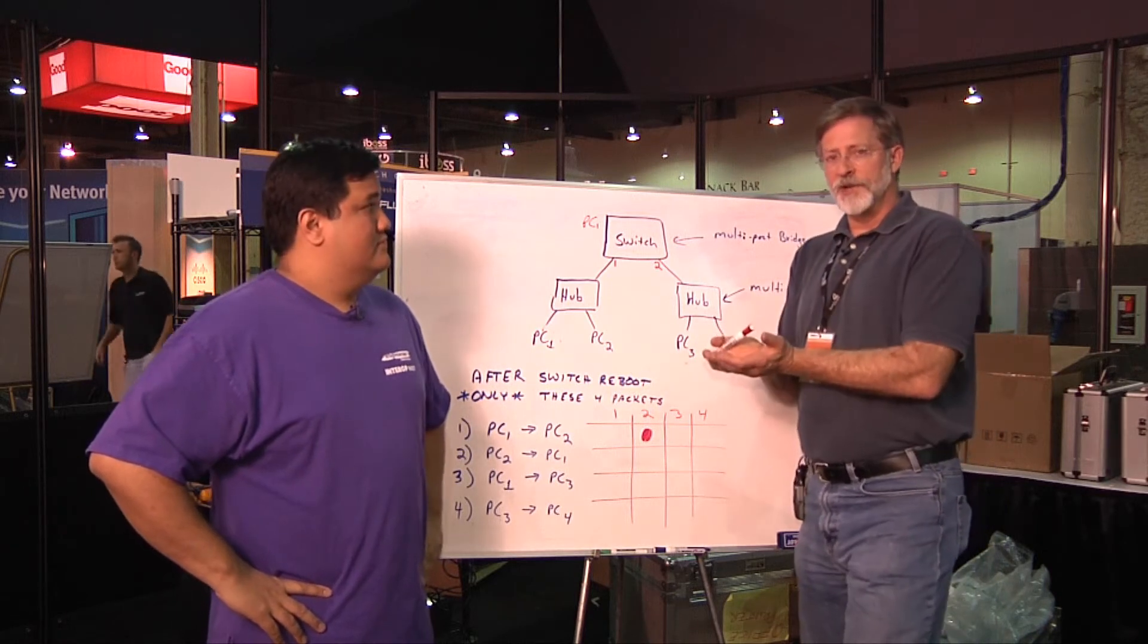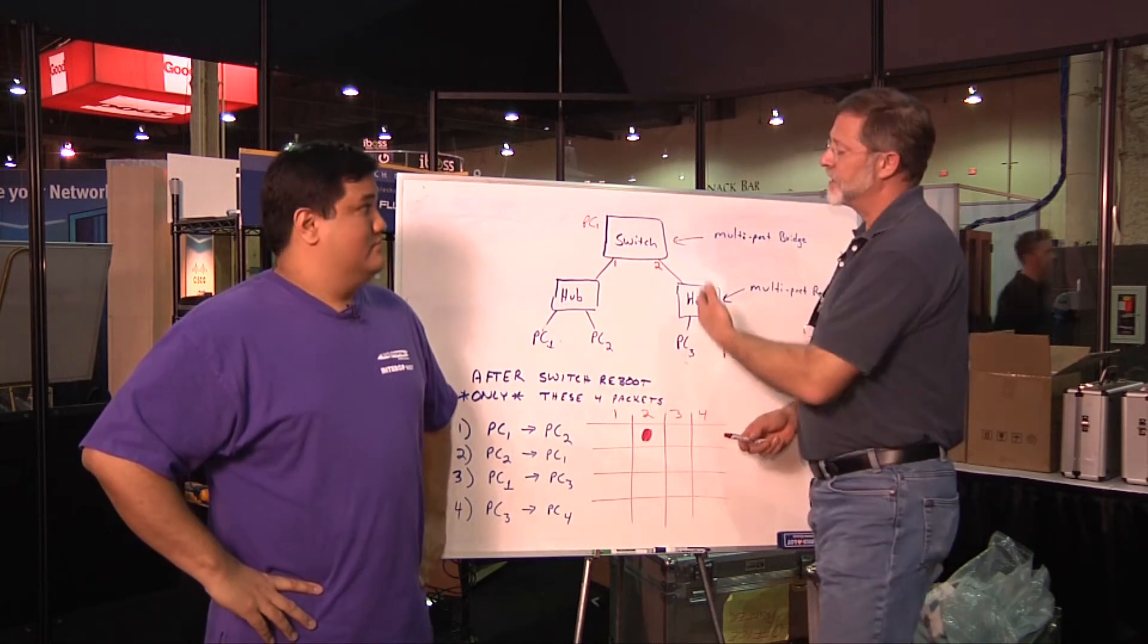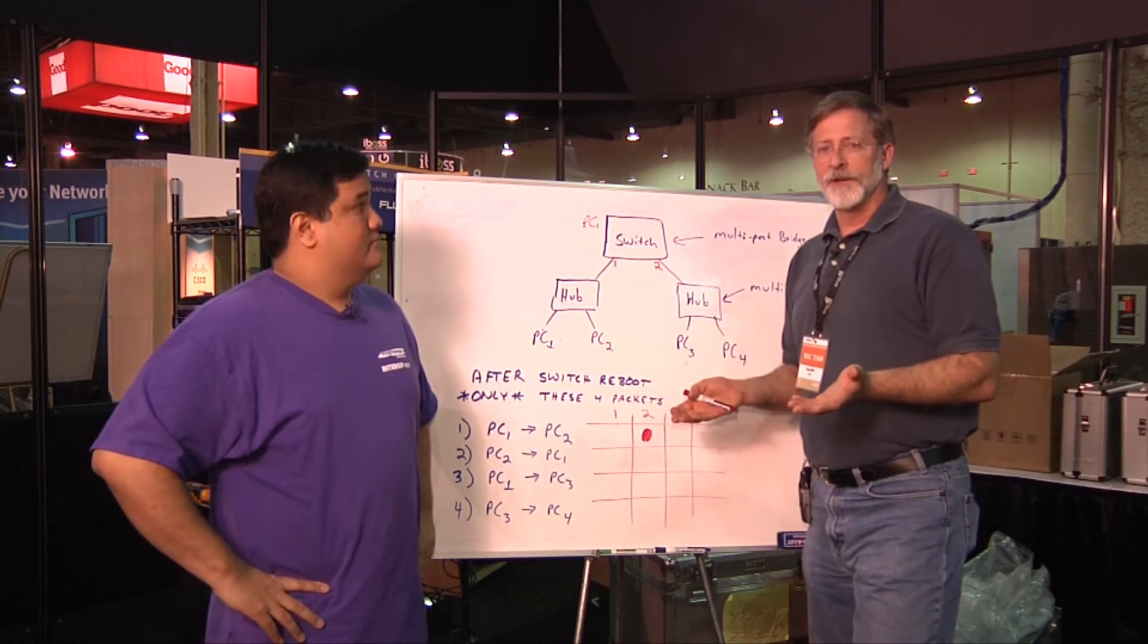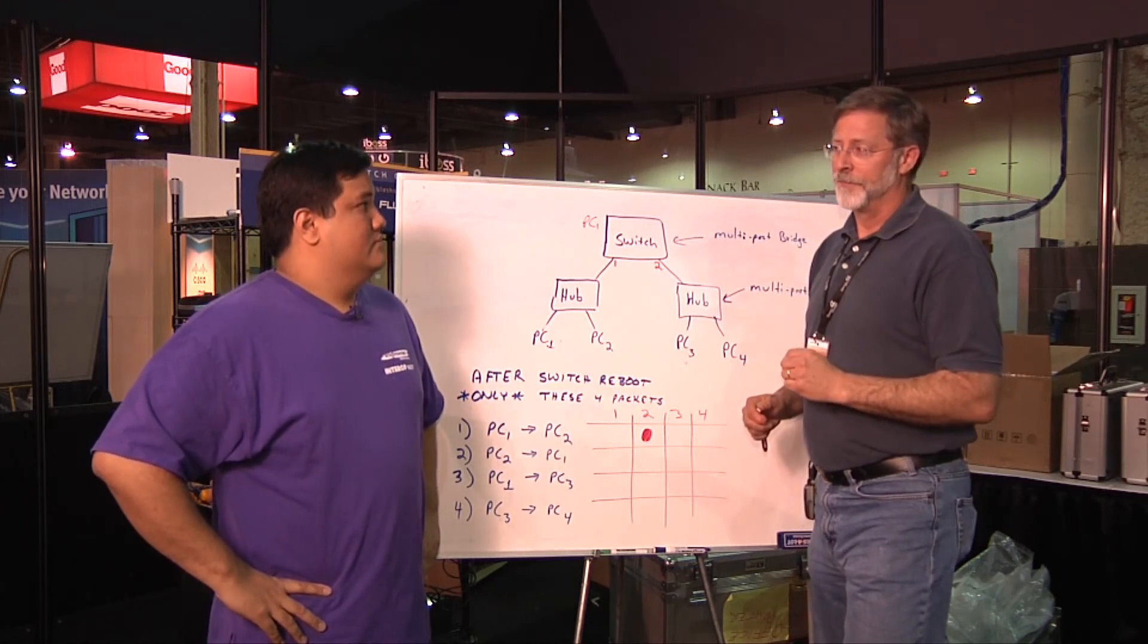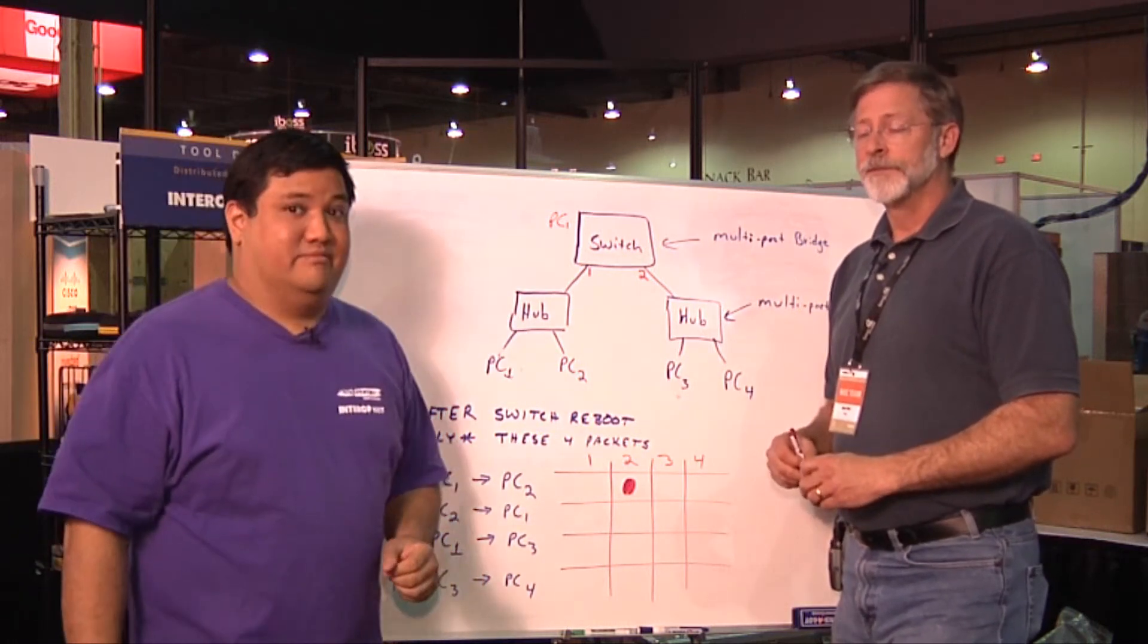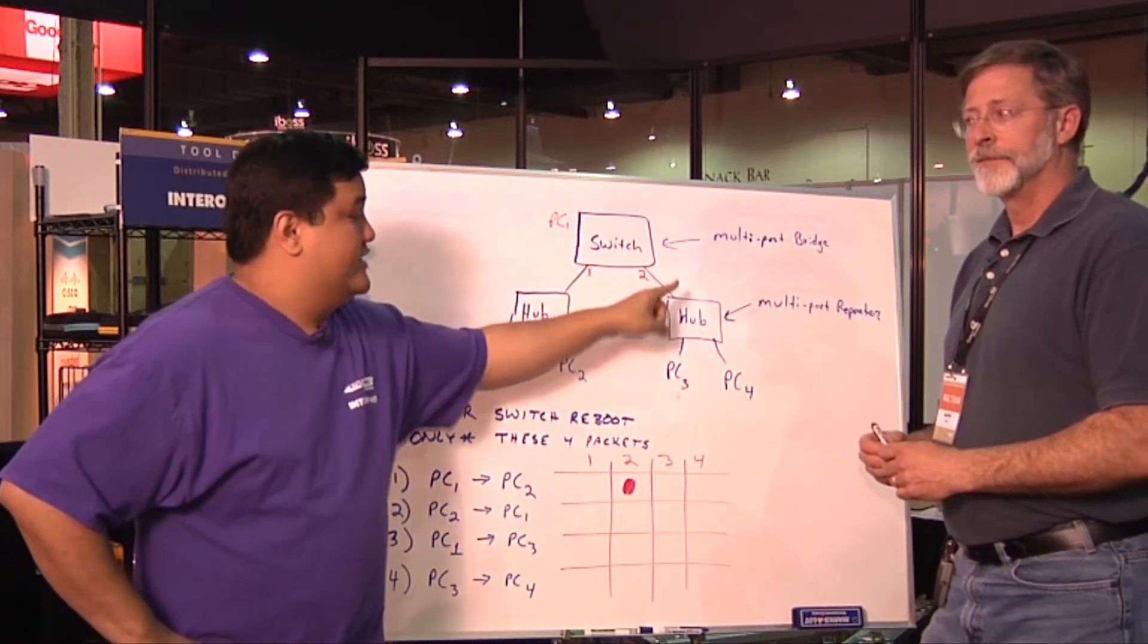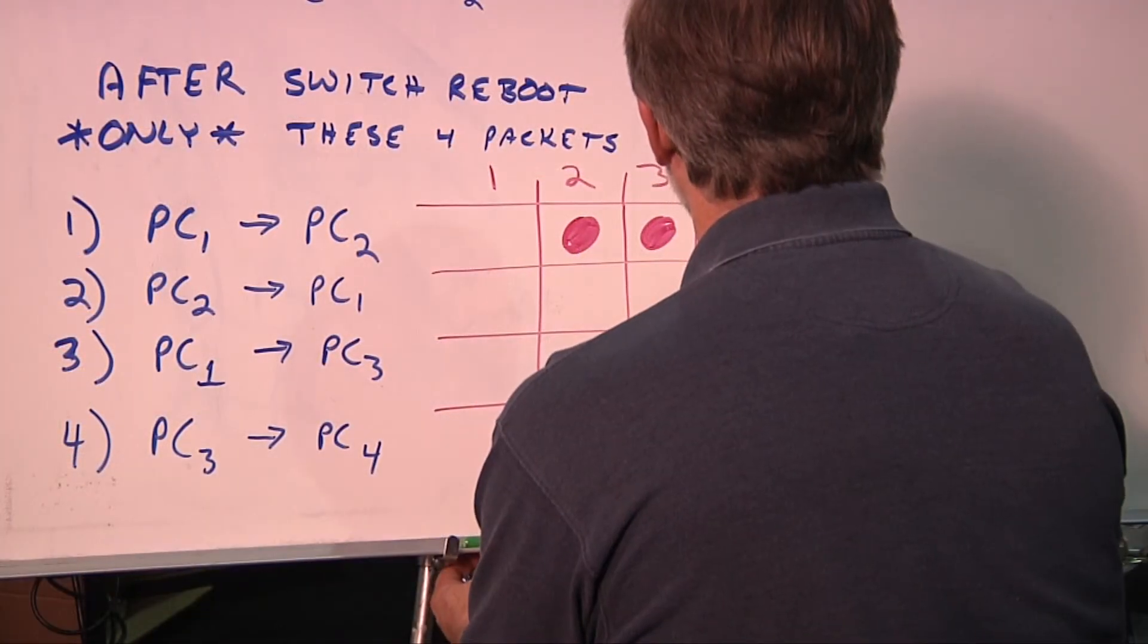It will then look at the destination address in that original packet, the first one on the wire, which is PC2. Since there is no record of PC2 in the bridge forwarding table, because the memory cleared, it's going to have no alternative except to flood it to all the other ports except the port that it came in on. So, in this instance, because it's completely clear, the switch is acting kind of like the hub. It goes up here. And even though I'm talking to the PC here that's on the same hub, since the switch doesn't know where PC2 is, it's going to send it out to the second hub. And since the second hub is just a repeater, that means PC3 and PC4 are going to hear it as well.